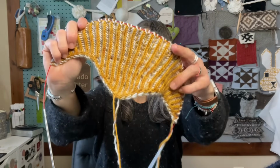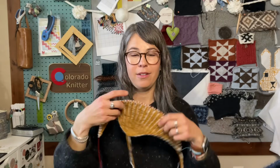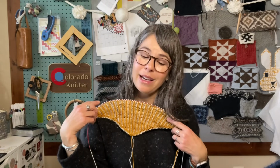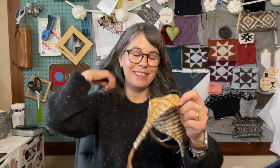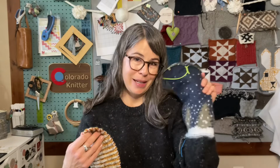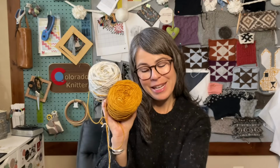I'm loving the combo of the two fabrics. I love that the white has blips in it and speckles and is a little variegated, but I have a blue down coat with yellow lining. I have a yellow down coat for the warmer Colorado days. And so this is just making me happy, and it's exactly what I needed after being unsure about my sleeve that was so much work. So I'm very excited about this, and I wanted to share these amazing colors dyed by Kevin.